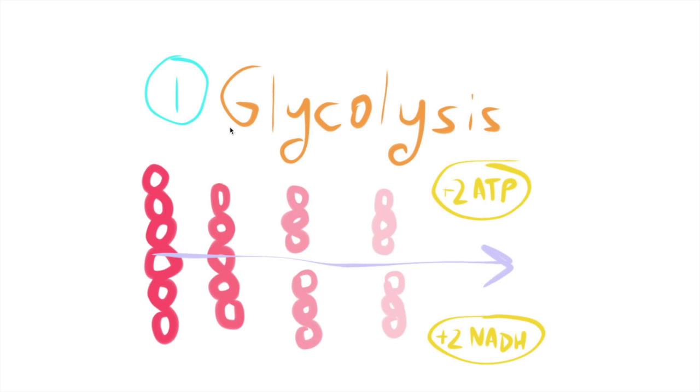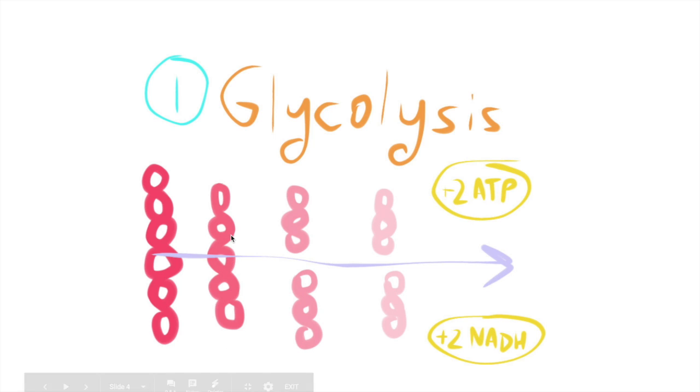So now we have glycolysis, and it is our first step. You'll notice we start with a 6-carbon molecule, and that would be glucose. The second molecule here looks like 5, but it's been split. It's supposed to be 6 as well. Phosphate is not shown, but phosphate has been added to the end.